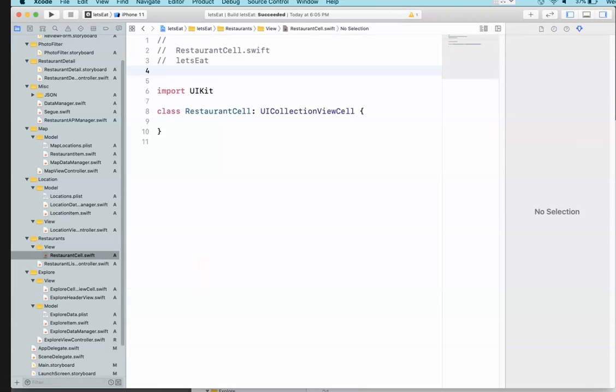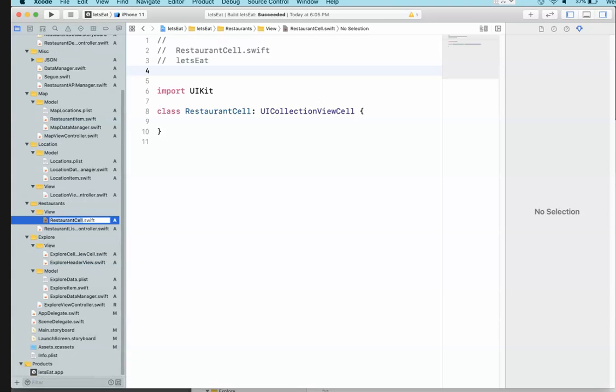So that's what I have here, restaurant cell, UI collection view cell. And notice here this file is right under the folder view, the folder we just created. So we put this file restaurant cell in the view folder, and that's pretty much what we want. And look at that, the subclass UI collection view cell.